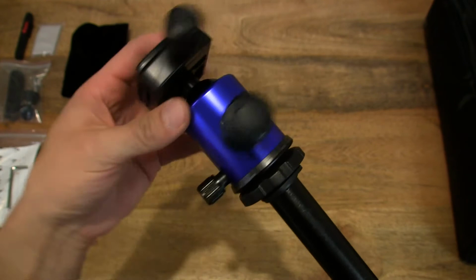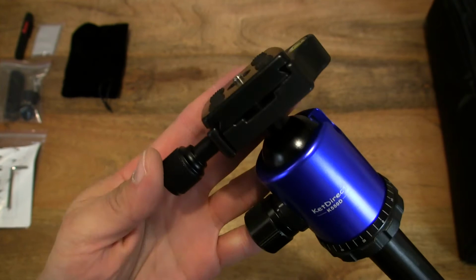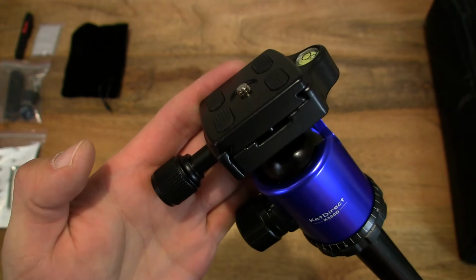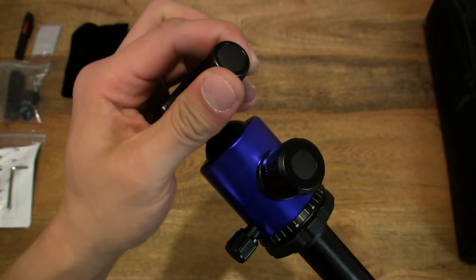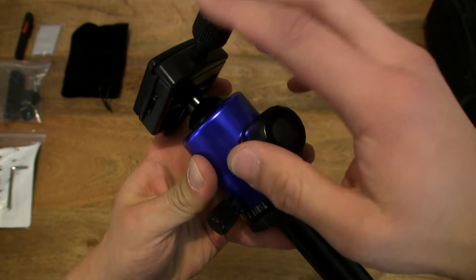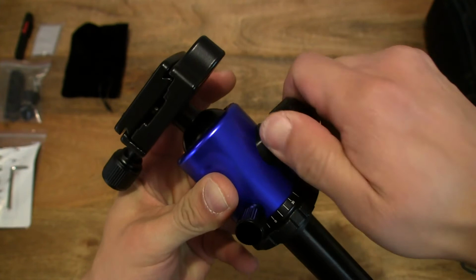The head on the tripod right there, so you can see, there we go. It does of course have a quick release plate right there and a bullseye or circular bubble spirit level on the right hand side or left hand side, depending on the orientation in which you set the tripod. Okay, so nice good look here. And of course it does have these thumb screws for quick and easy adjustment. You can hear just how silent that is. And with the rotation right there, nice good rotation around the ball head right there. And to tighten, simply just turn the thumb screw right there to lock in place.